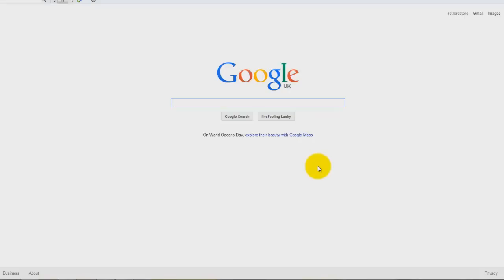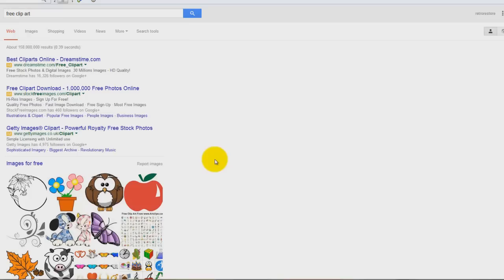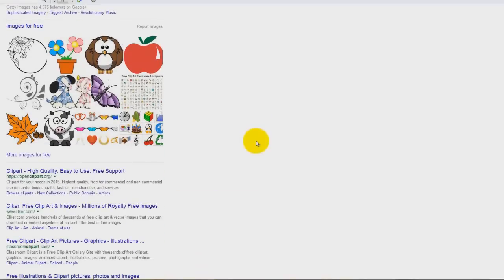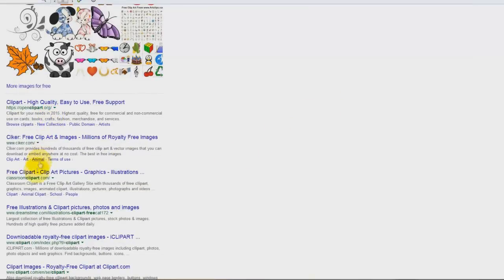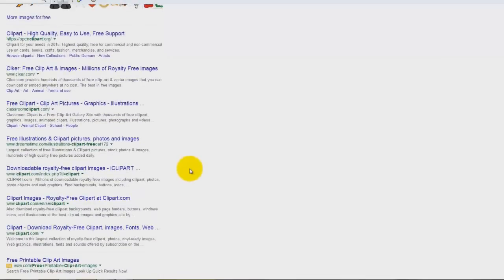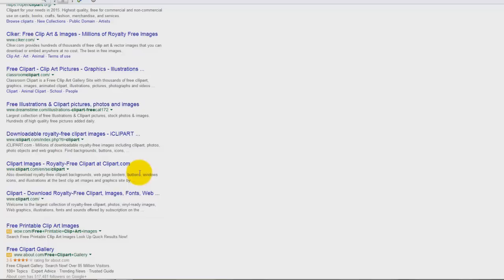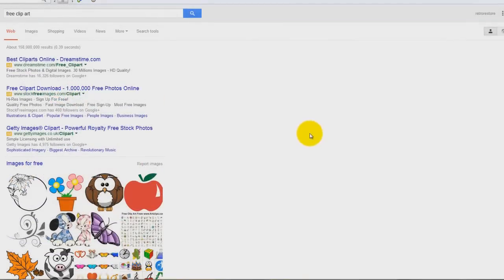Now, I know a lot of people struggle with, oh, I don't really know what to put on my t-shirt, and if I go to Google Images, all them images are going to be copyrighted. Well, that's probably correct. But if you want to look for free images or free clip art, just do a Google search, type in free clip art, and then you'll find stuff for free. Obviously, there's some images there. We've got loads of websites down here stating that the images they sell are royalty free, but do go to these websites and check. But again, you're taking a chance there.